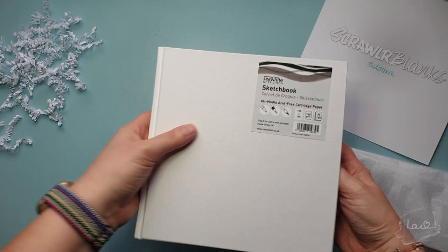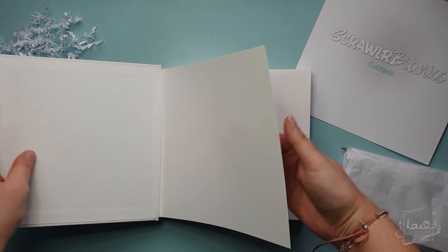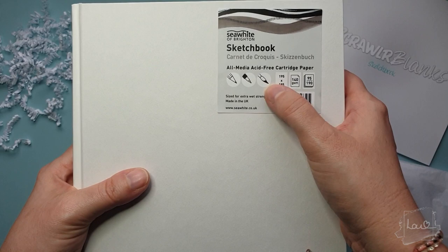And it's all white from the back. And oh, actually, you can see at the back there, they've got the ScrawlrBlanks logo there, which is quite nice to see. And then the paper. It's not bad quality paper. I mean, you can kind of see my fingers through there. Quite nice paper. And it would be interesting to see how well it holds up with, especially the paint. I'm looking forward to that.